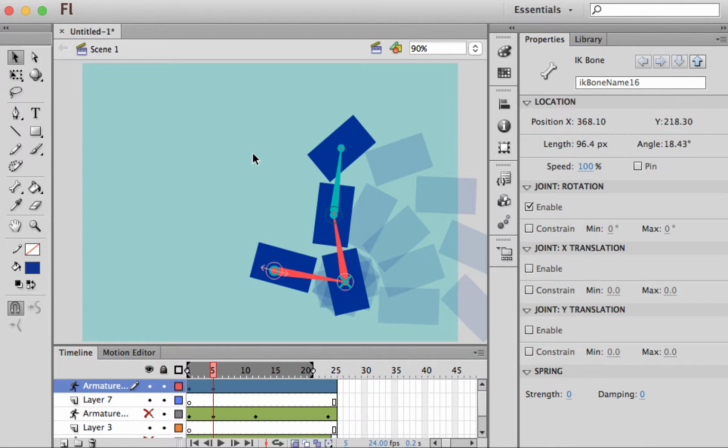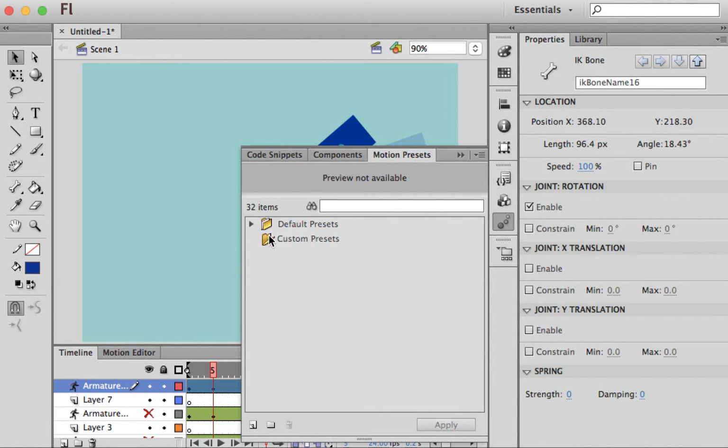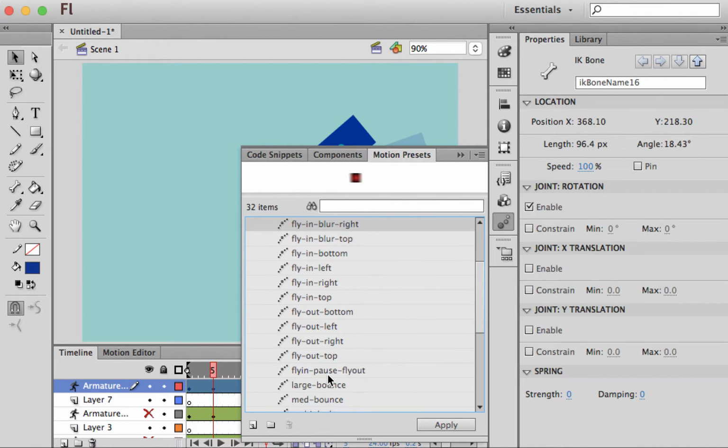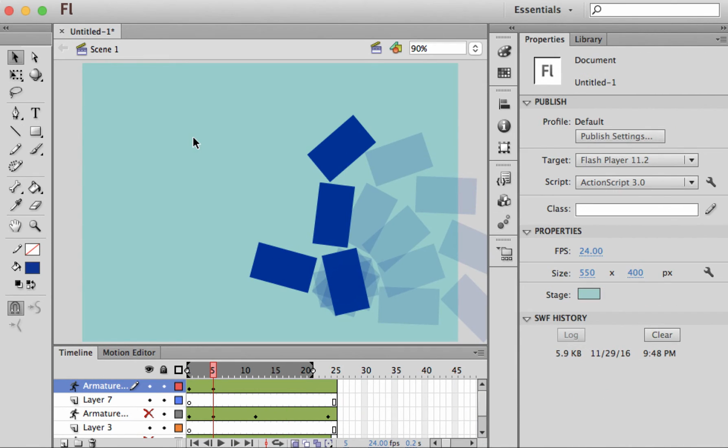I hope this tutorial helps a little bit. This is the last way of animating. There's also pre-made animations for you. This little icon here, the motion presets, they have some that are already made for you. And you get little previews, as you see that little ball bouncing, and you can just apply them to you. If I click apply, they will show on the screen. They're really, really awesome. And you can turn that into something else. Just know that there's things like that that you can apply.